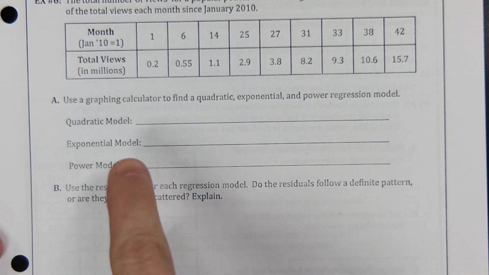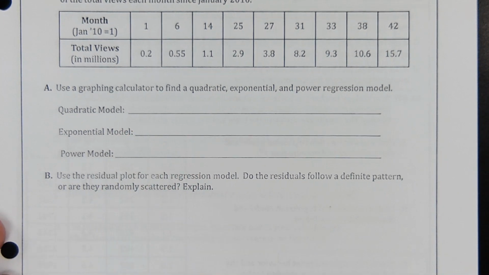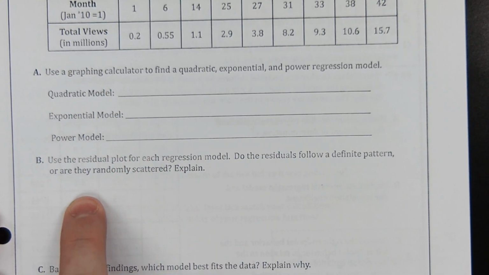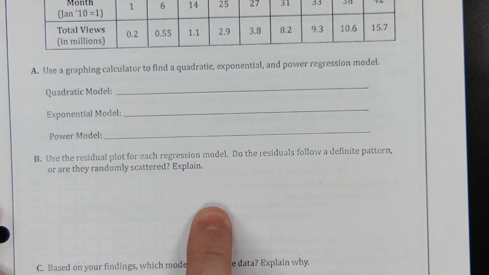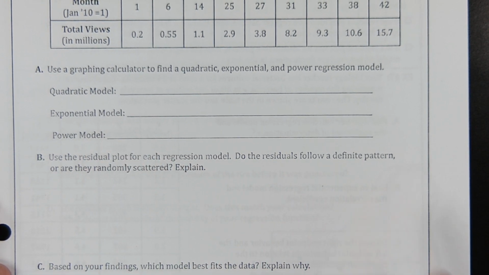So rather than find the quadratic model and the exponential model and a power model, which just means x to some exponent, and then try to find the residuals, we're going to do a quadratic model, look at its residual. Exponential model, look at its residual. Power model, look at its residual. Cool beans? All right, great.